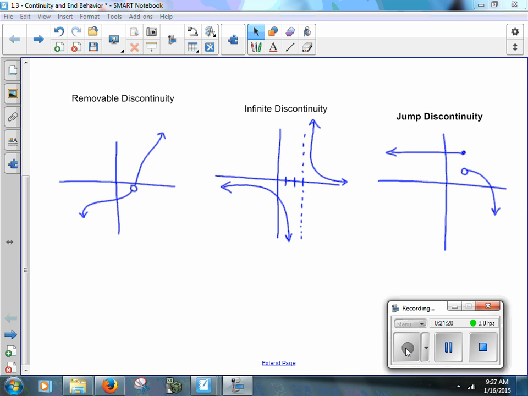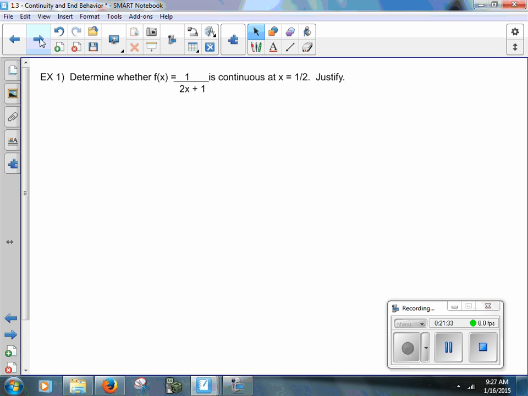So what's next? I don't know if it goes down the slide or across. So maybe it's going across. Looks like example 1 is across there. Let's check it out.